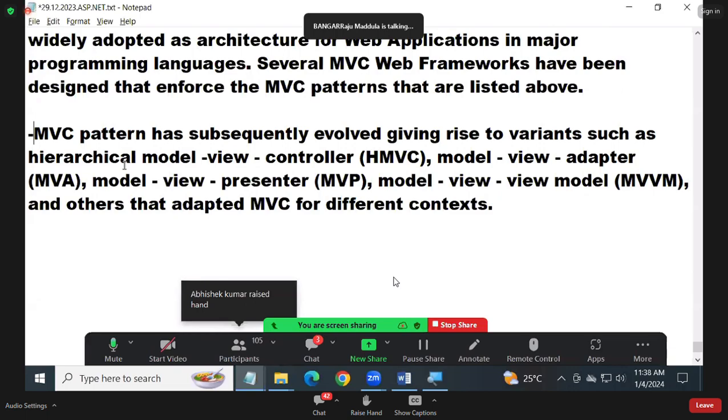We'll come across these architectures also in our applications. When we come across that, I will tell you what this style of writing is. The code is called MVVM. I will explain at that particular point of time. So don't focus much on this. Just understand MVC is the parent. Under that, we have different child architectures: hierarchical MVC, model view presenter, and model view viewmodel. All these come under MVC as children, basically. Okay.